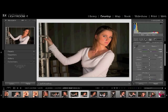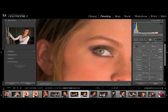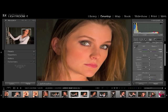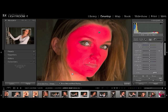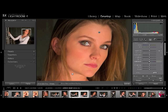Now I'm going to do the same thing we did with her face, that I did with her neck before, and my goal is a little different here. Let me go 1 to 2. I'm going to use the adjustment brush again, turn on the overlay, and paint around her face here. What I'm going to do is a little bit of softening using this brush. Turn off the mask so I can see better, and turn down the clarity. So I'm going to bring this way down, and that has the effect of softening the skin.